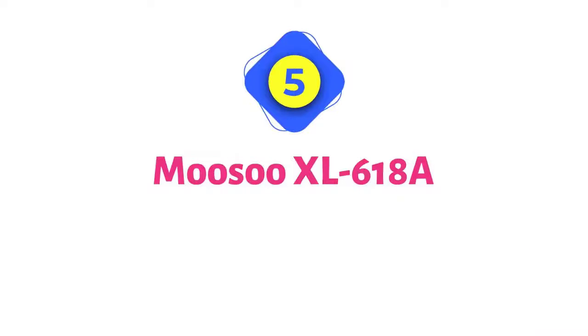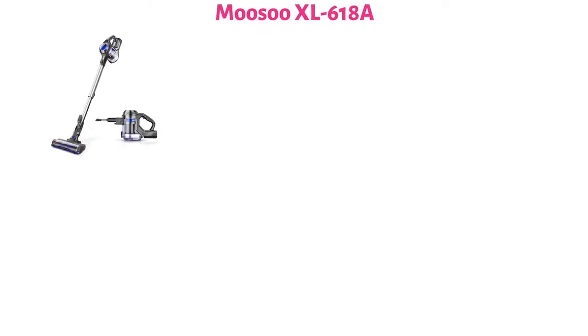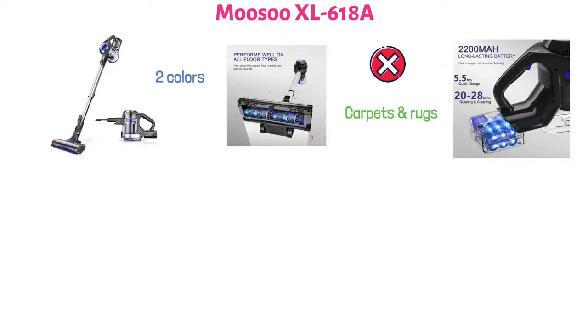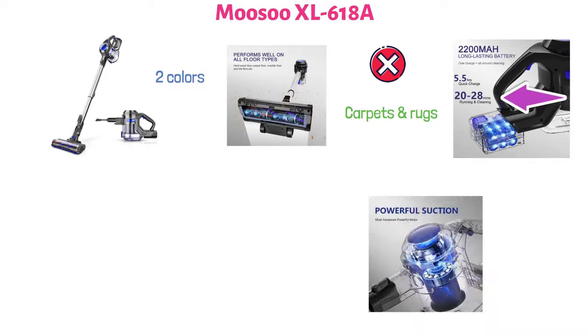And finally, at number 5, we have Moosoo XL-618A. This cordless vacuum cleaner is available in 2 colors. It is specially designed to clean hard floors. It is not so good for carpets and rugs. It is powered by a long-lasting battery that gives you an outstanding runtime of 20 to 30 minutes. Its powerful 100-watt motor helps you clean all debris, dust, crumbs, and pet hair in minutes.